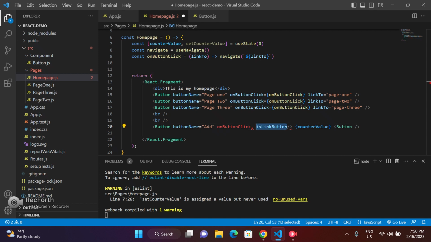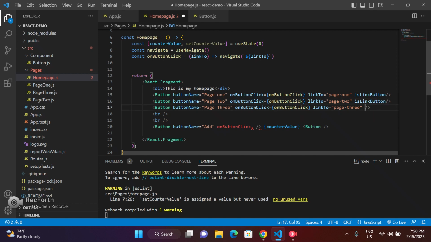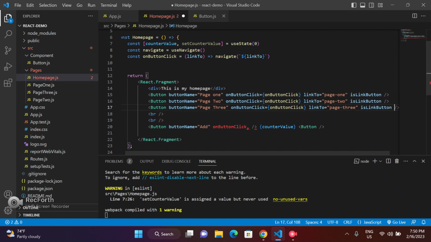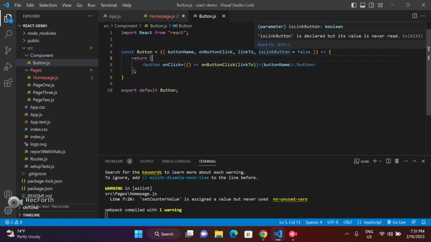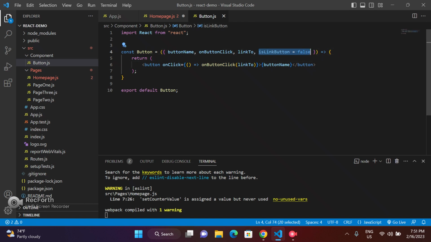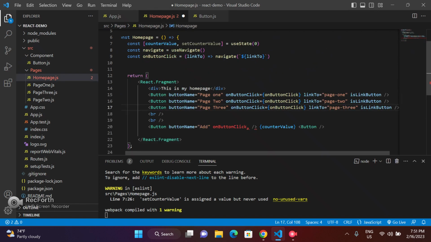I have not used child to parent. Parent to child only. The concept I'm using, what is this? Default parameter. Yes. So if isLinkButton is not coming in the parameter, then consider it as false.